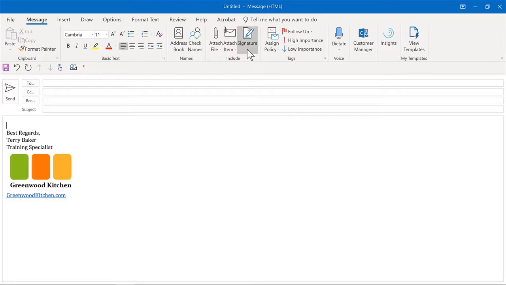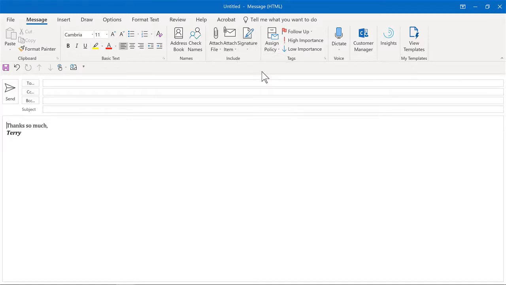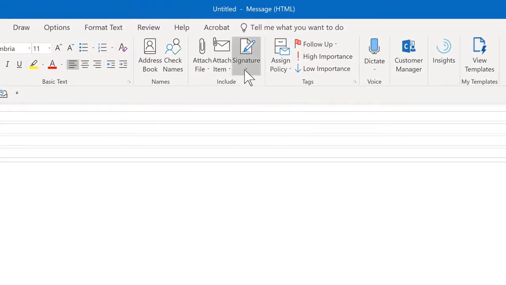And then these signatures are available to us from this drop-down. But that's not all. Signatures can be much more than just including your contact information. Let's say that you send a few basic messages over and over again, such as a reply to requests for product information or a follow-up response. Let's look at this again.